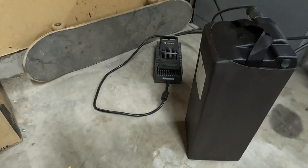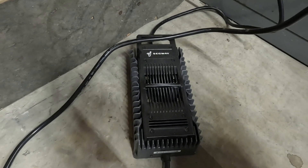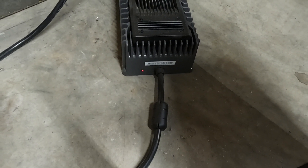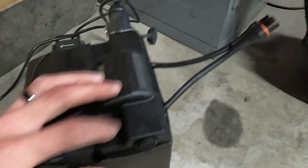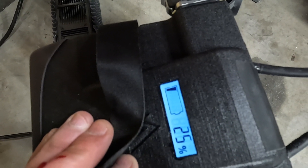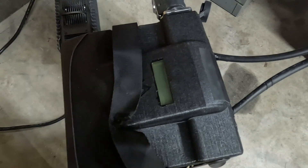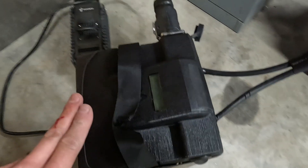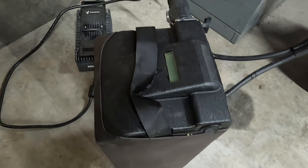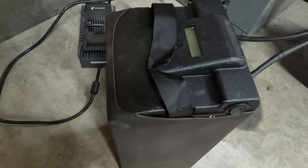I have it charging right now off the charger that came with my Segway X260 — it looks a little different than the one that comes with the Sur-ron but they're essentially the same battery charger. The slow blinking red light means it is in fact charging, and I can see the voltage percentage going up, so it is definitely charging using the stock charger, which is awesome. The BMS inside is bypassed on the output side, but the input charger side is not bypassed, so it will still balance all the cells just like it should to make the battery last a long time.